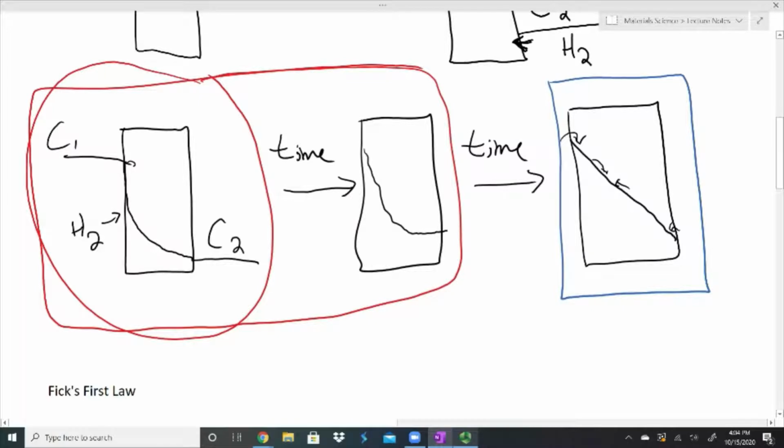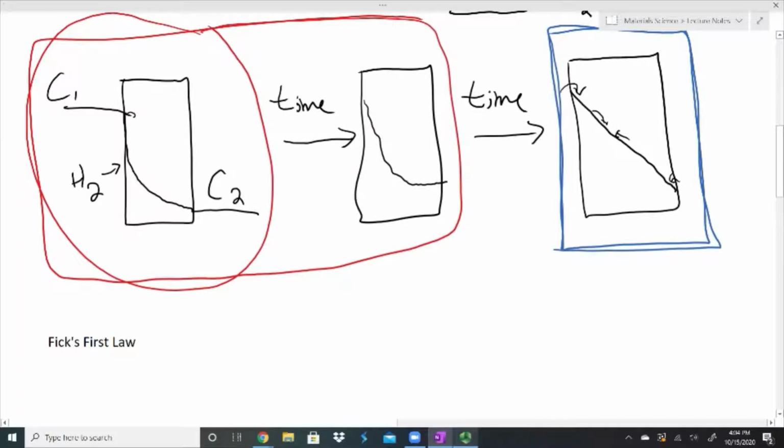Once we have steady state diffusion, time really isn't a factor anymore because we can let it sit theoretically forever, and it's always going to stay with this concentration gradient. With the ones that are non-steady state, time is going to be a huge issue, and so we're really going to have to have two equations here. The one that we're going to talk about is going to be the steady state. Simpler, it's a little bit easier to model.